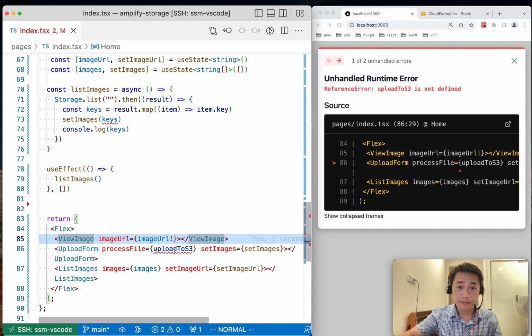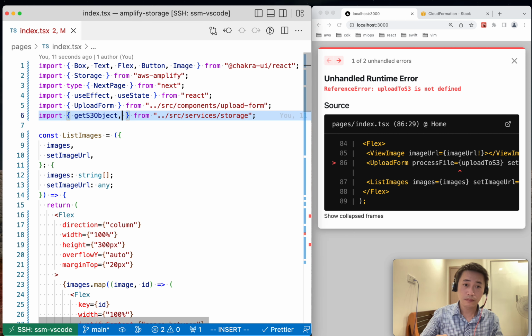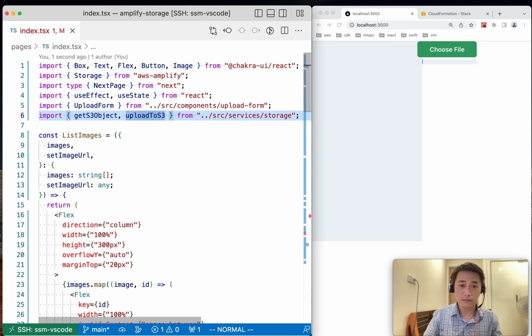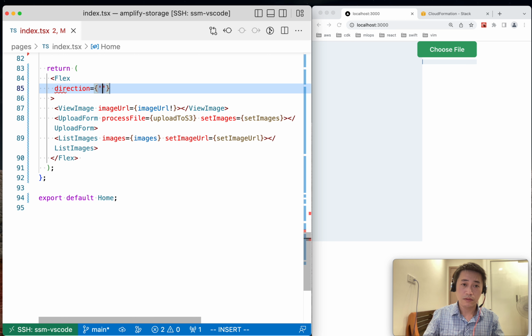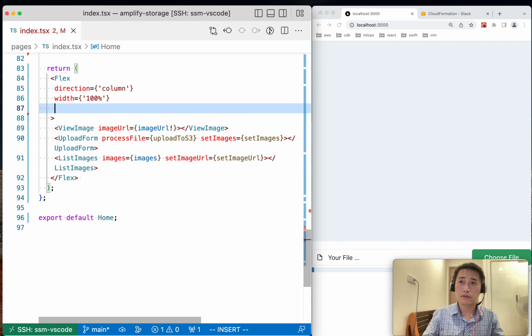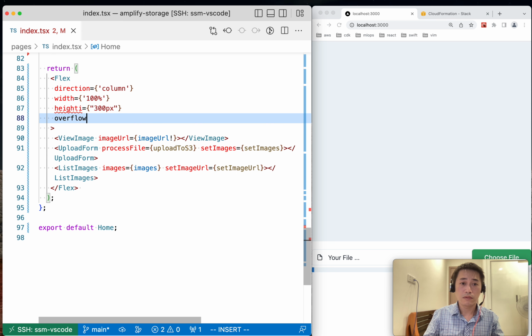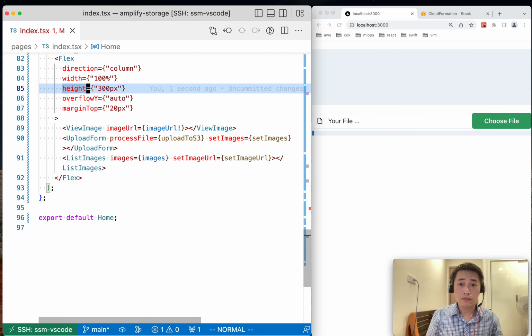Okay, let me check this. And let me format it a bit in kind of columns.